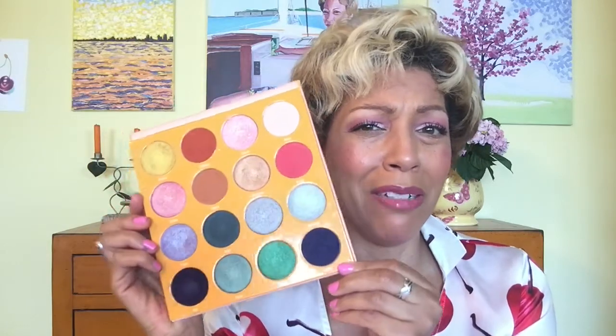Now, if you don't have either one of these palettes and you only want to buy one, get the Magic Palette, believe me, because it's got everything in here and the tweaky sister dupes of the Saharan. Now, if you want them all, if you're one of these Juvia junkies and you want the mama, I can't fault you for being a Juvia junkie, because if I had my way, I'd be a Juvia junkie too. And if you do, then go for it.